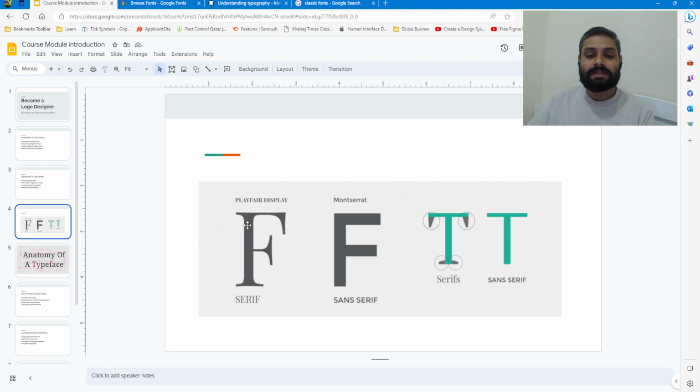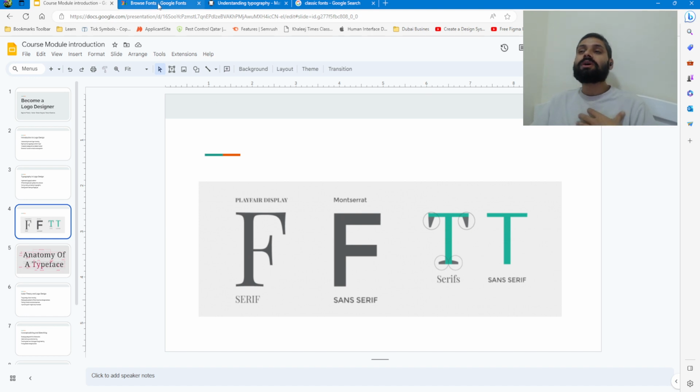Serif fonts are a little bit decorative. You can see the round edges, or something coming out. This is a serif font, and next is sans serif, where the text is very sharp, pointy. There is no fancy hanging anything else, just plain simple text. So this is sans serif. Basically these are the two types.